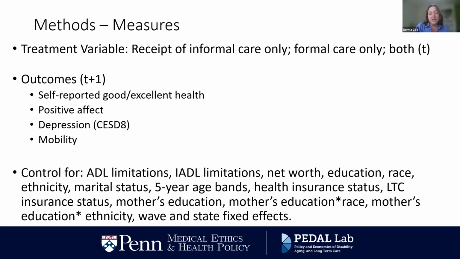And then we have a lot of different controls that we can use. We want to control for baseline health characteristics and socioeconomic status. Because in the US we don't have comprehensive long-term care insurance, we add controls for receiving Medicaid, which is where you can get public long-term care insurance in the US, or having a private long-term care insurance plan. And we also include year and state fixed effects, because Medicaid policy is driven at the state level in the US, and so there's a lot of variation in Medicaid policy. We wanted to control for that, so we add state fixed effects for that.